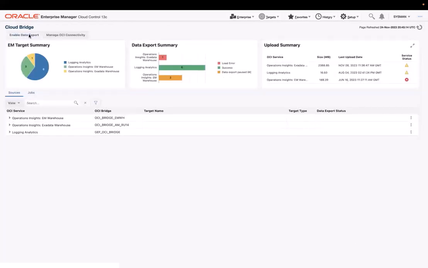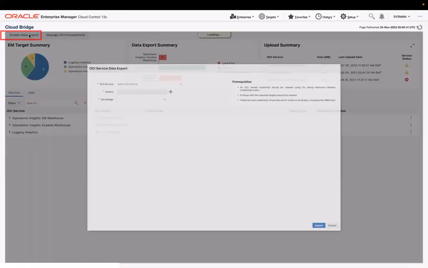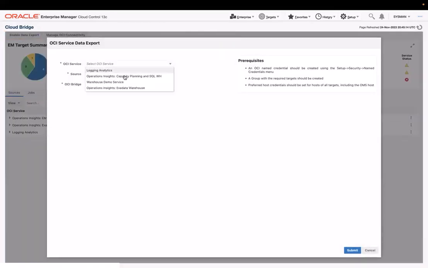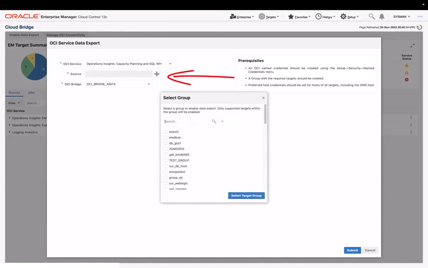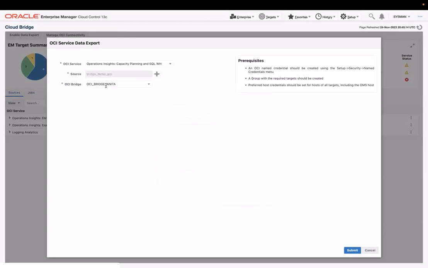Now, let's enable the data export to Oracle Cloud through the Cloud Bridge I just created. Click Enable Data Export. Select the OCI service you want to connect to. In this example, I select Operations Insights. Click the plus icon to add the source for the data export and then select the group of targets created in the previous step.